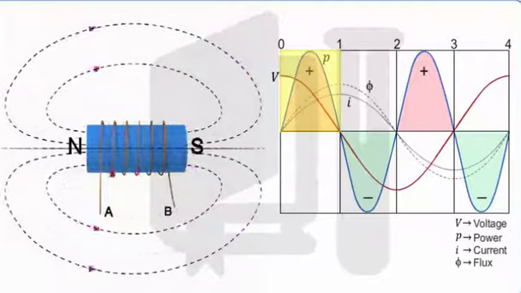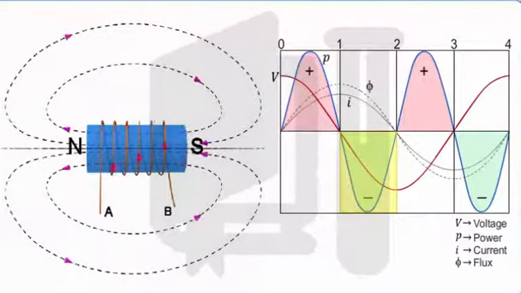In the second time interval, 1 to 2, the value of the current keeps decreasing from its peak value at 1/4 of its time period and reaches 0. But it always remains positive. The flux passing through the coils changes, decreasing the magnetic field set up as shown in the figure. As the current is positive while the voltage has become negative, the power is negative. Negative power means the inductor is releasing energy to the source, which is the circuit.